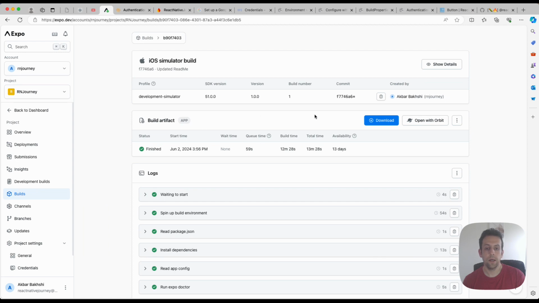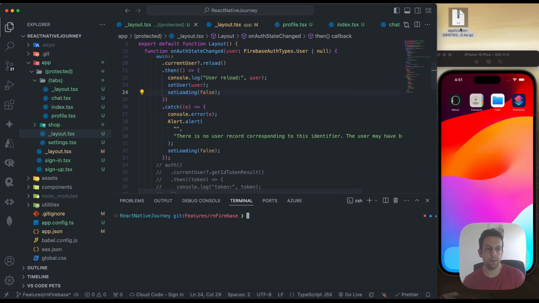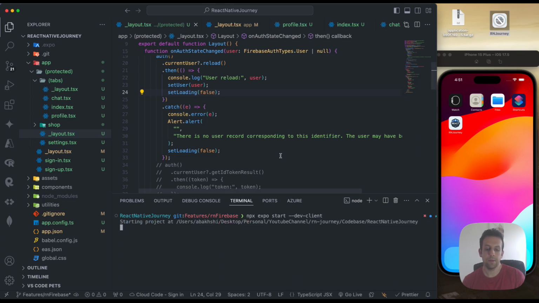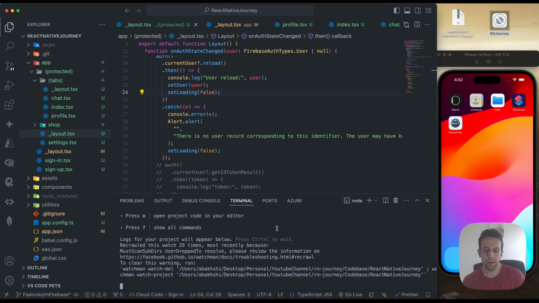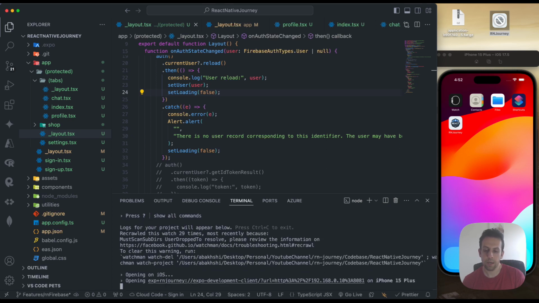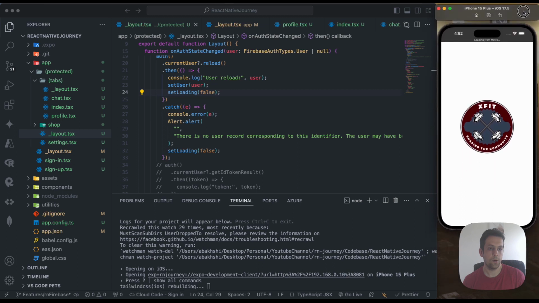So while we were taking care of the logic and showing everything on Android, the iOS build is also done. I'm gonna go to EAS expo.dev and then click download here. It's gonna download this tar.gz file, double click on it, and it's going to unzip or basically give you this install file. You can just drag and drop it into your iOS simulator and wait for it to install. So it's installed now. You can see that. And I'm going to restart the server over here, npx expo dev client, and this time I'm gonna hit the i key to open it on iOS.